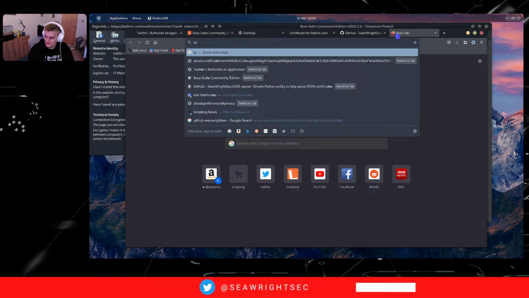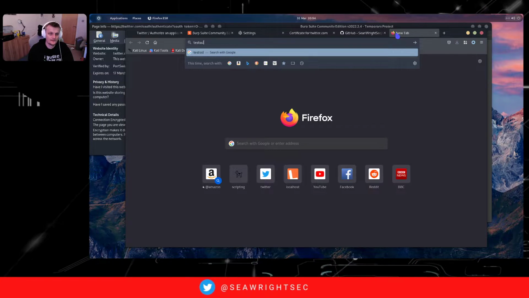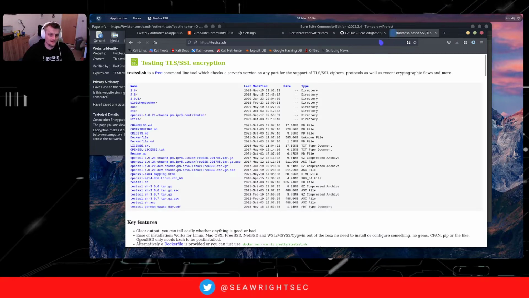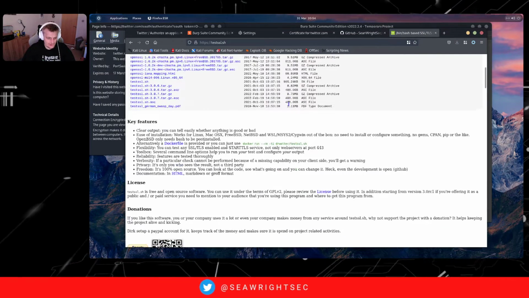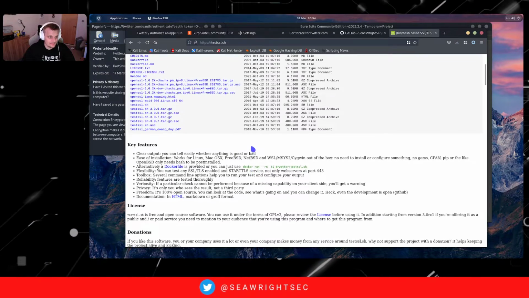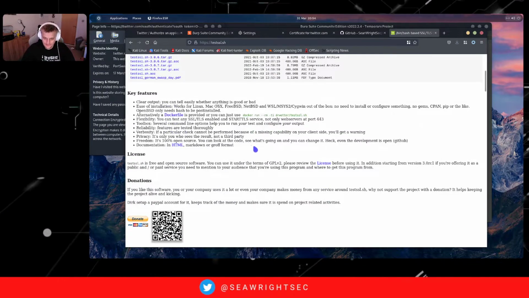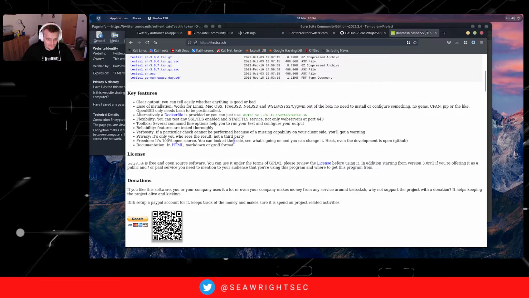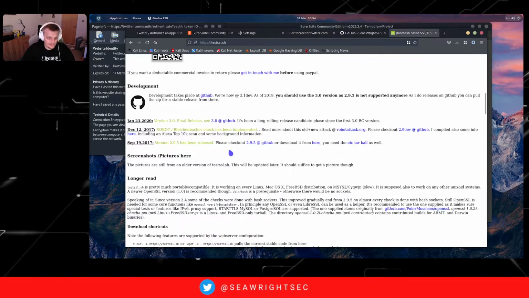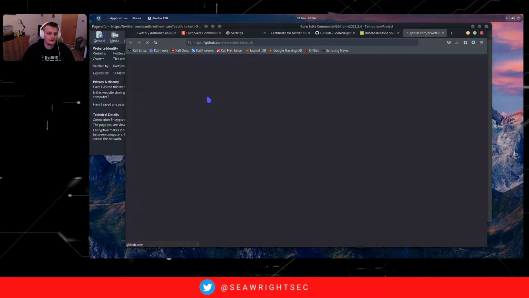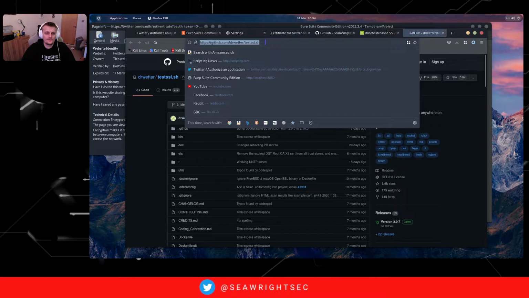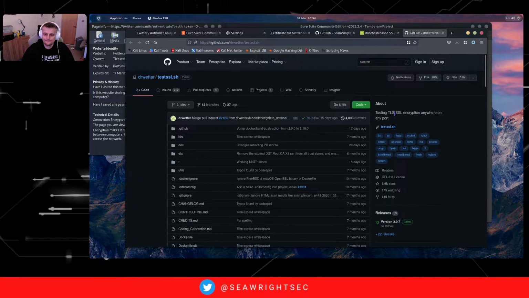The next tool that I recommend is testssl.sh. In this case, there is a Git repository that I always lose sight of. Here we go. So what I do is I just clone this.